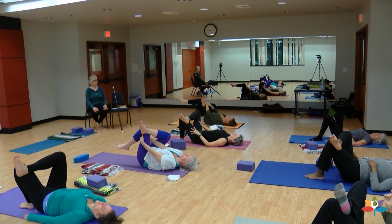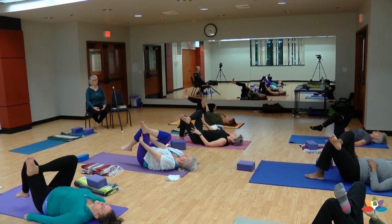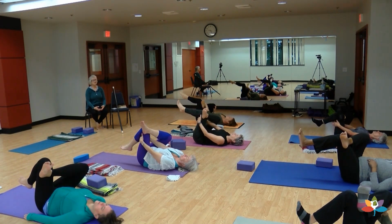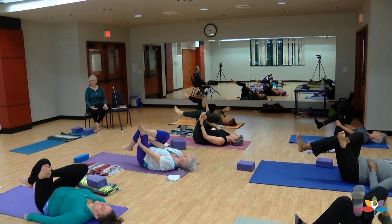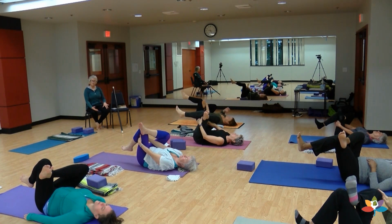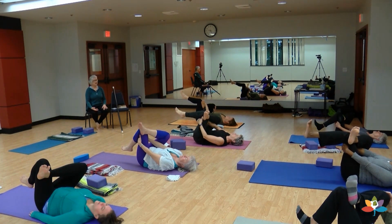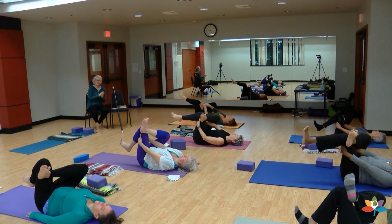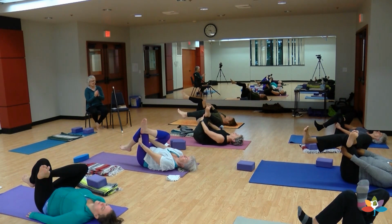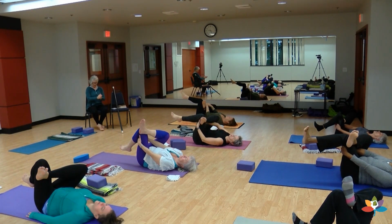And noticing that first level of intensity, foot on the mat, and then if you would like, lifting that foot off of the mat, pressing against the ankle, remembering to activate the inner thigh of that right leg by pressing the knee away from your body slightly. And again, we're creating a little bit more of our edge here by rocking ever so gently one direction or the other, finding that ideal space.